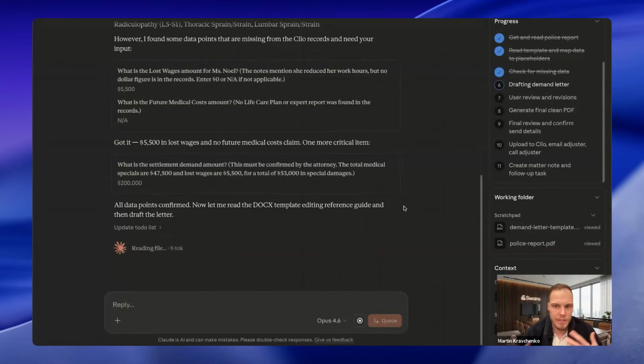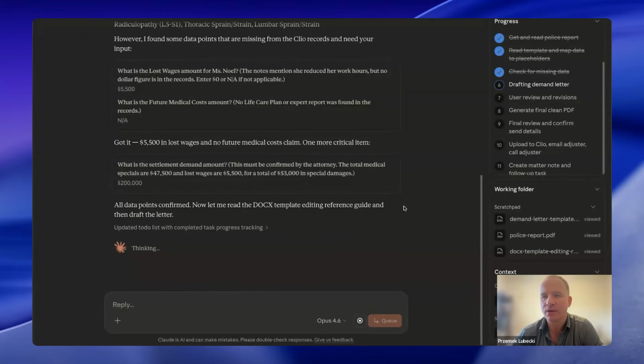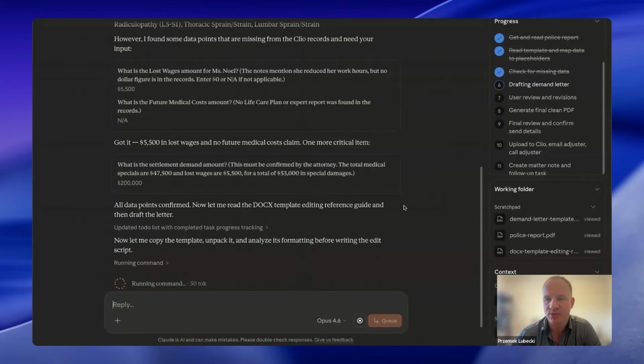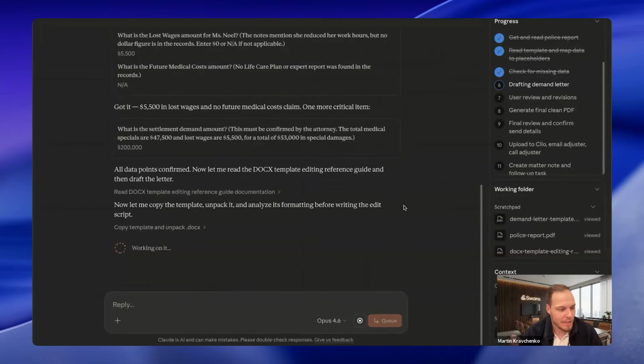And we taught it essentially how to work with the template that we have, right? So that it can do it a bit more efficiently, working with docx. How is it, are you running it on some sort of external computer where it's super fast? Because it seems like it's doing this very quickly. No, I'm running it in some normal Claude Cowork. Oh, wow. Okay. That's normal speed.